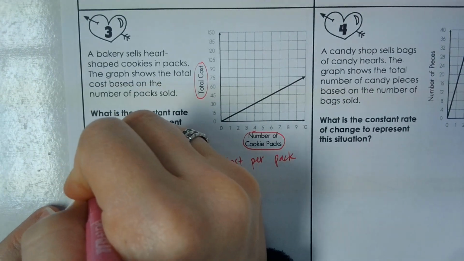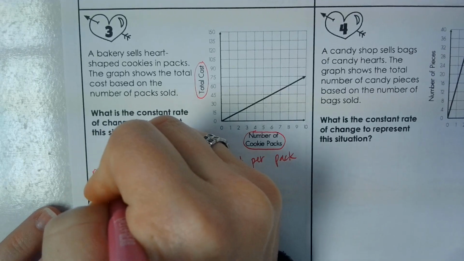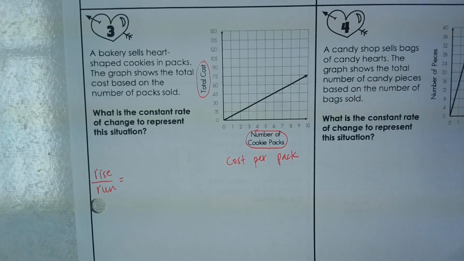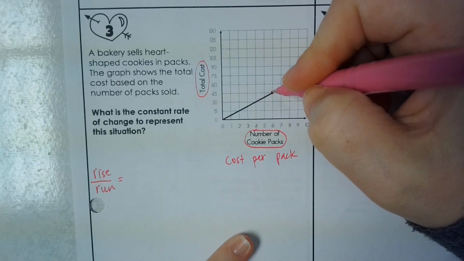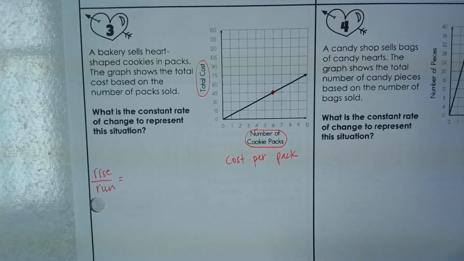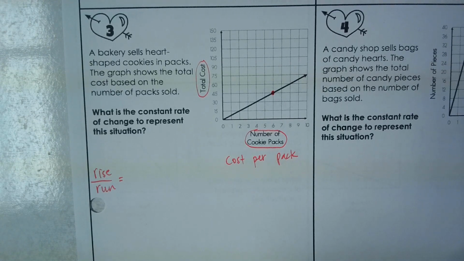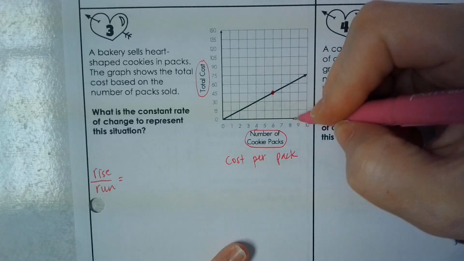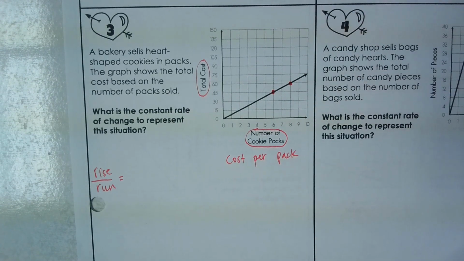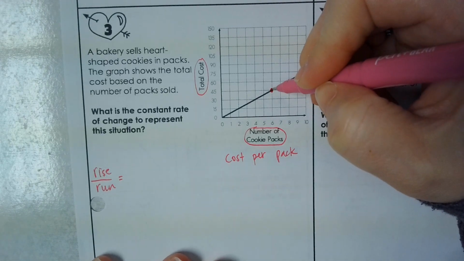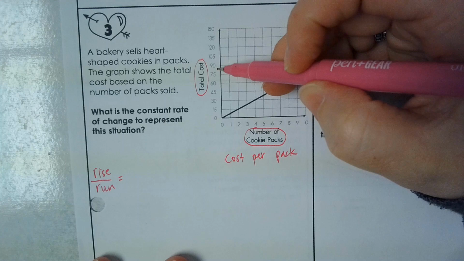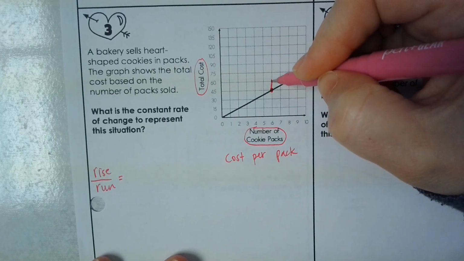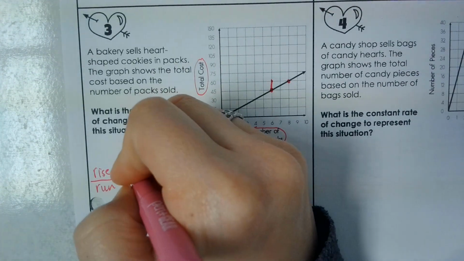So let's do it. To do rise over run, we have to find two pretty points. So anybody see a pretty point? 6 and 45. Okay. And we need another one. 8 and 60. Cool. All right, let's rise over run between those. So when I rise, boop. But what am I counting by on this one? 15. Yeah. So if I rose up, that would just be 15, right?